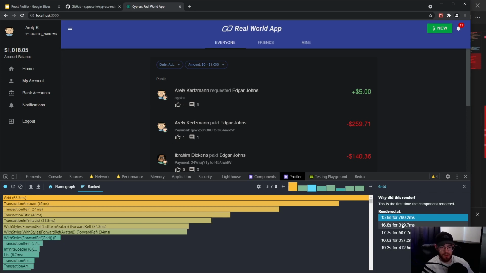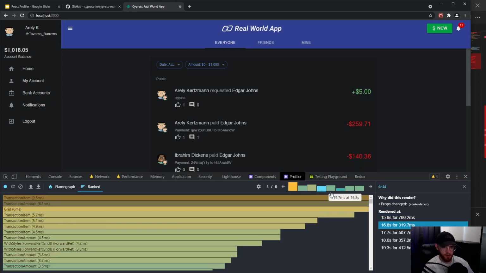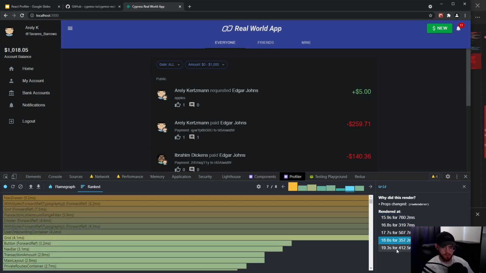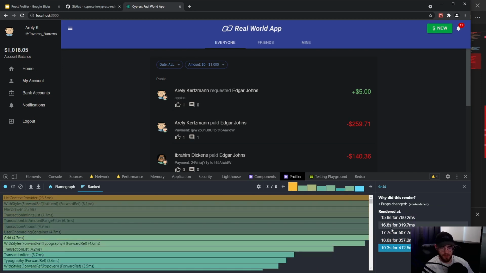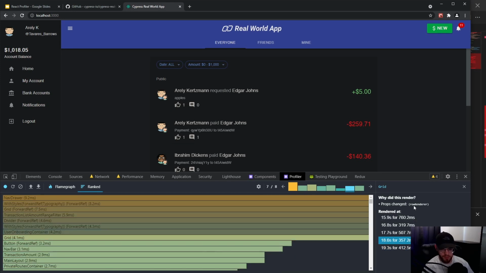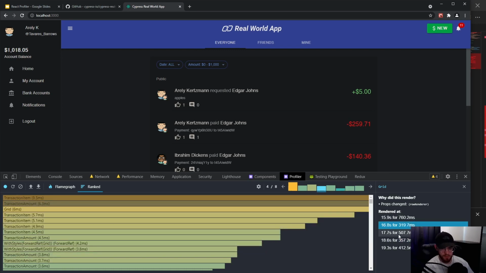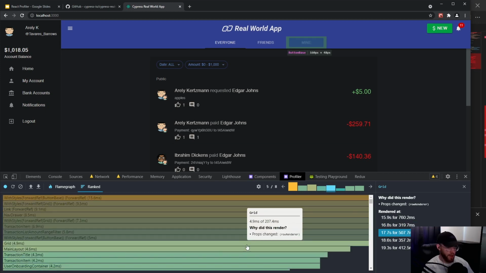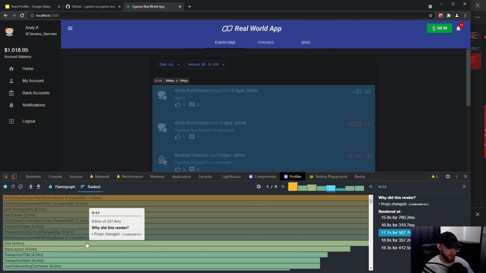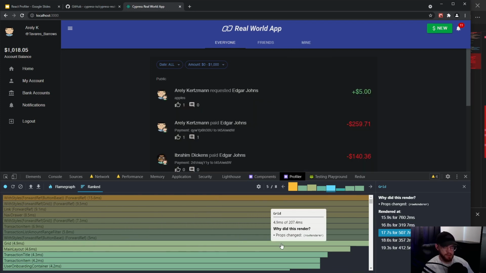And then when I scroll through here, you will see all the commits where the Grid component rendered as well, or actually re-rendered. And then you see these all rendered because the props changed, and the prop that actually caused the Grid component to re-render was the rowRerender property. You can see it takes quite a bit of time, right? Almost every time it takes about half a second. So let's take a look at that Grid component to see if we are able to optimize it.